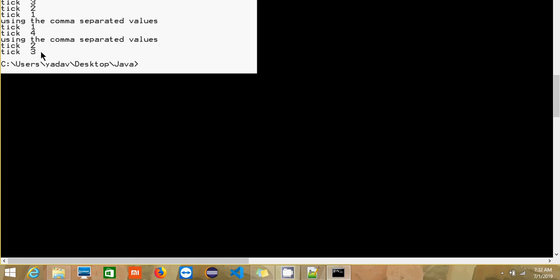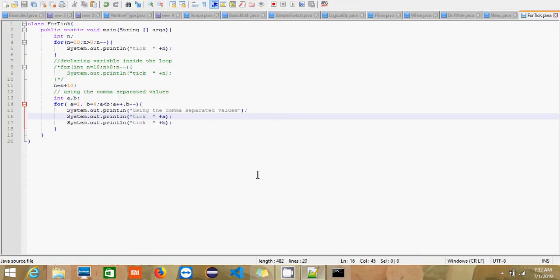So this is one more approach to execute the for loop. But the issue here is, whenever we use two initializations with comma separated values, we need to declare them at the method level or class level. We cannot use the same in the initialization section at the loop level. So this is the difference.